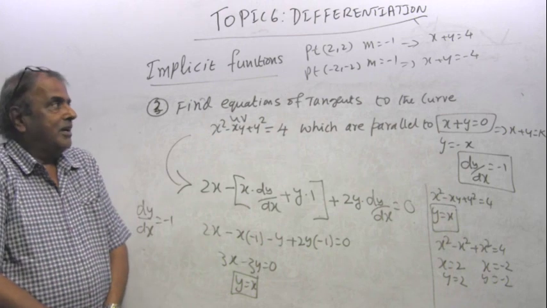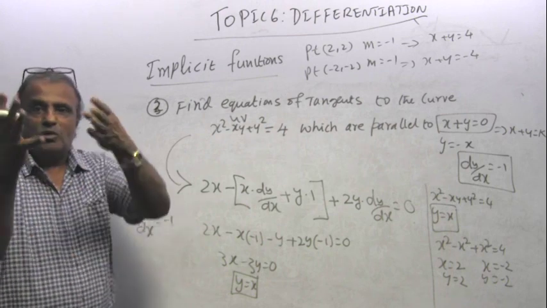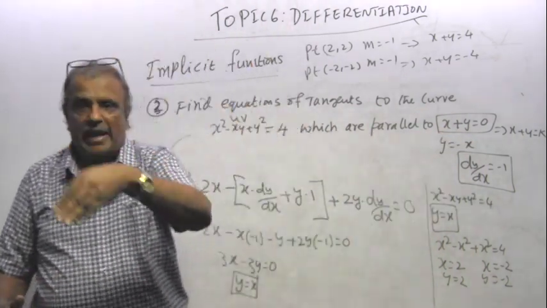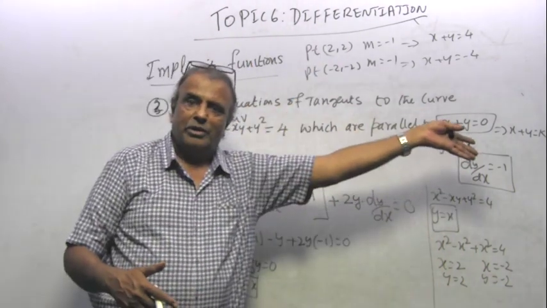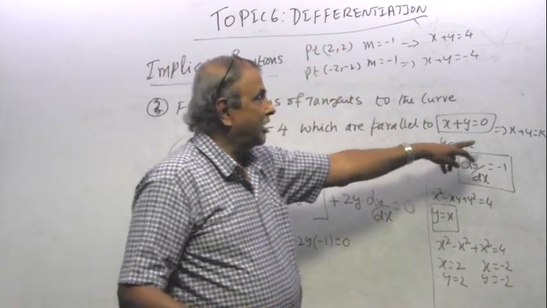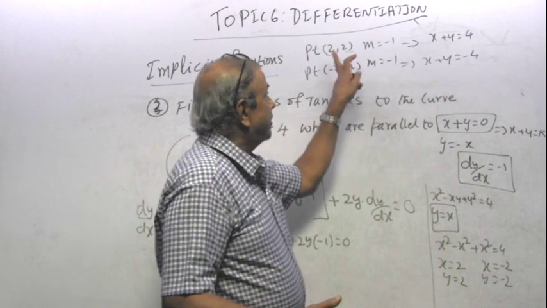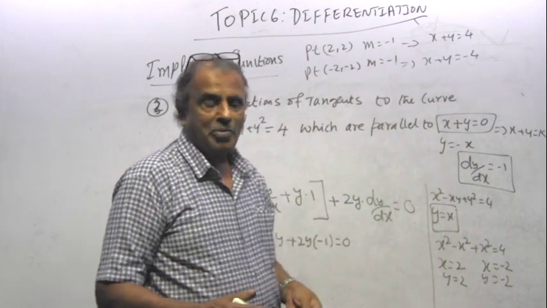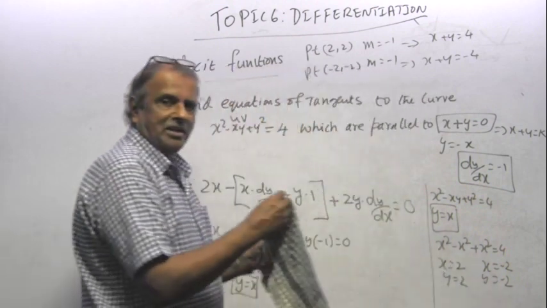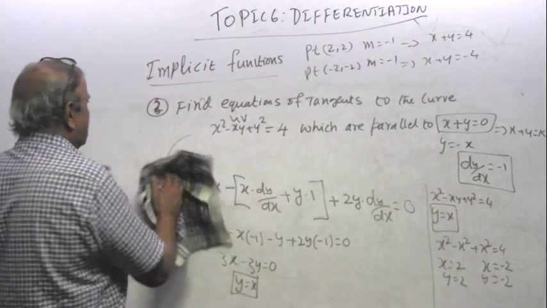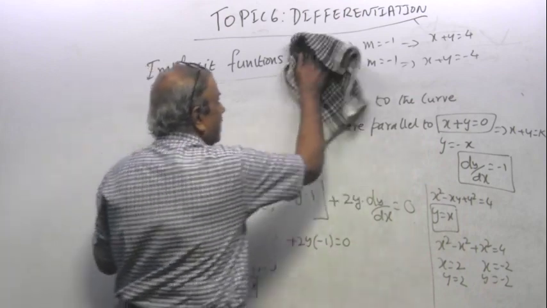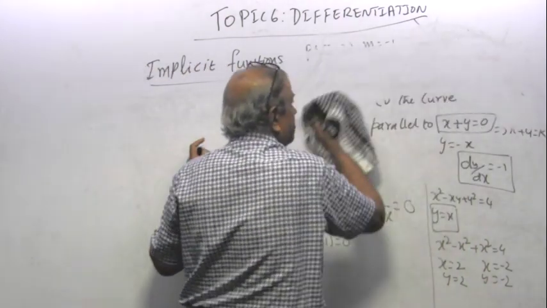That's easier to do than think in terms of y minus y1 equals m times x minus x1. You can do that, but in coordinate geometry, we learned if two lines are parallel, ax plus by plus c equal to 0, ax plus by plus k equal to 0, the only difference is the constant k. So I can call this x plus y equal to k. I know x and y, so I can find k. Life is much easier, isn't it? Good. Let me do just one more question and finish implicit differentiation.